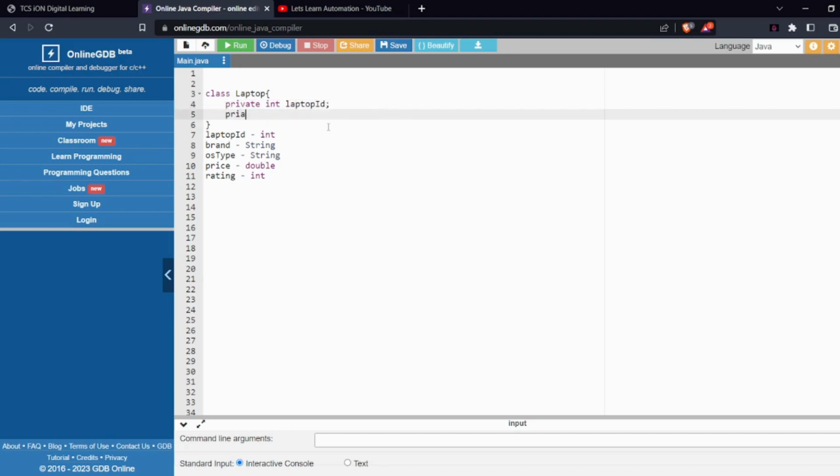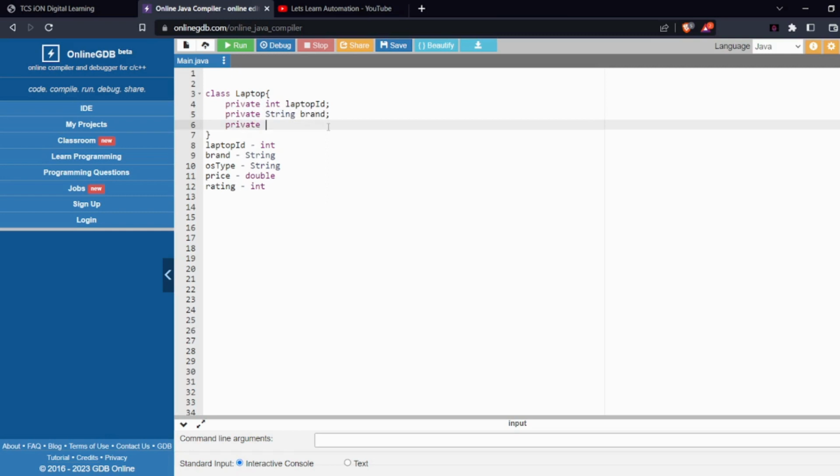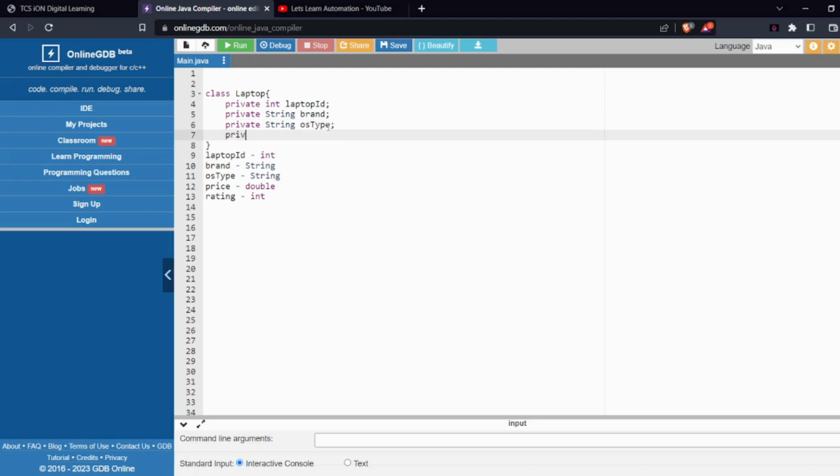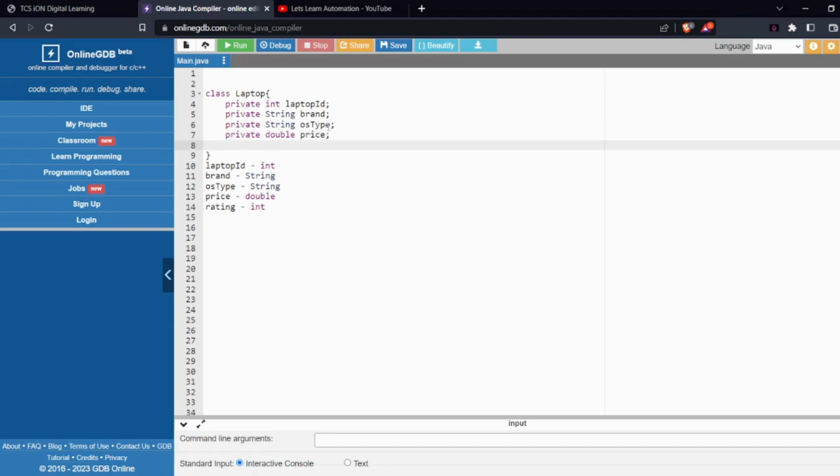Next is private String brand, private String osType, next is private double price, and the last one private int rating. So these are our attributes.